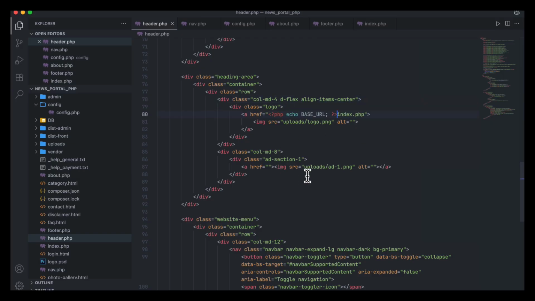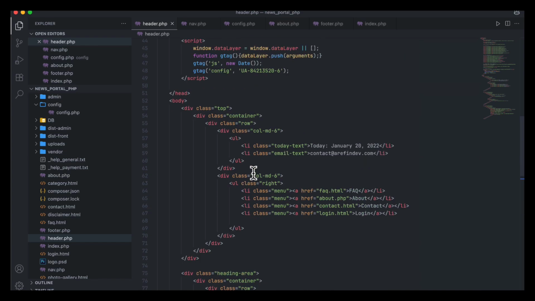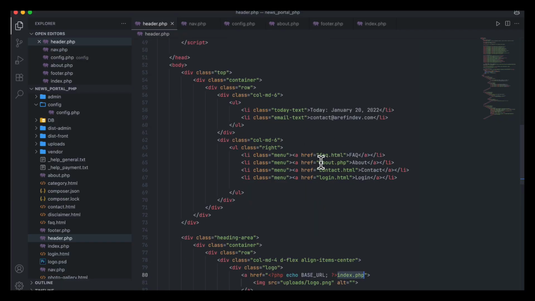So I put like base URL, and where there is index.php, this one only one place, so it is okay. So now I will have to write this way in all places, about.php. Here I also write the base URL, then about.php. So in this way. And here you see FAQ, it is here. Yes, everywhere I can write, no problem.